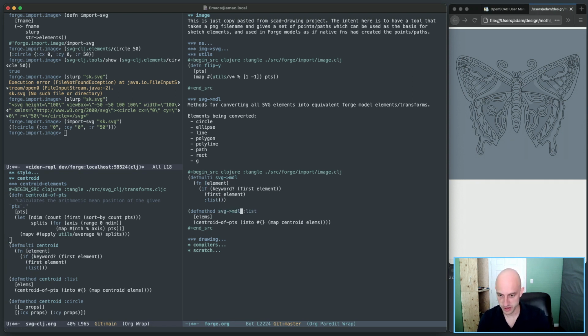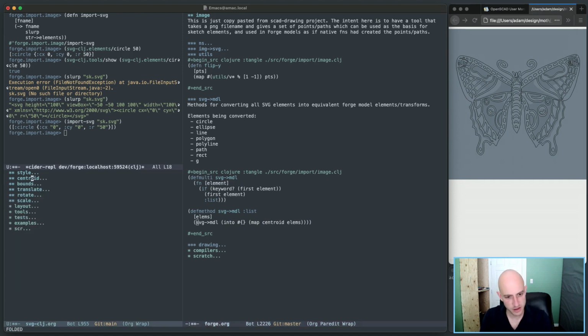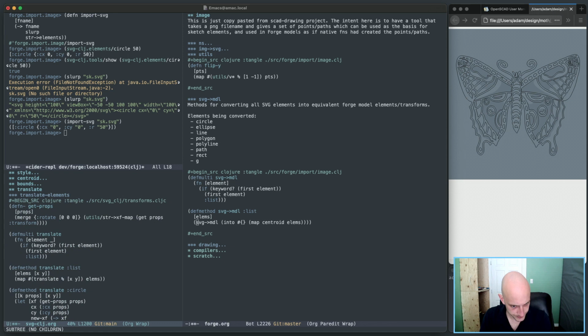So SVG to model, it'll have elements passed in because it's a list at that point. Then it's just a matter of doing something to each of those things, which will be, in this case, SVG to MDL model over the elements, right? Basically, that should be it, right? Let me think about it just for 1 second here. Map, blah, blah. Yeah, that makes sense. Let me fix this up.